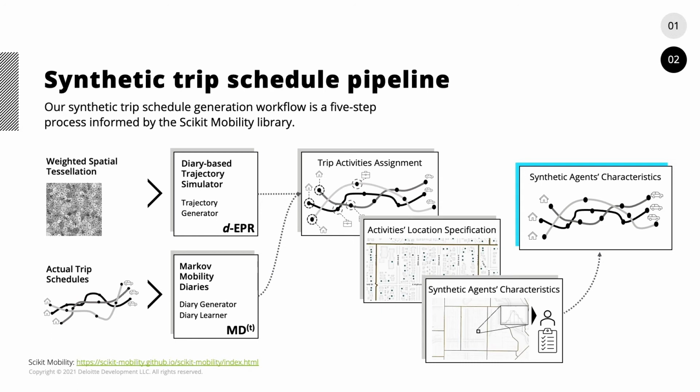An integral part of the simulation, beyond the spatial-temporal information of the synthetic schedules, is the characteristics of persons that aid in the creation of a realistic agent-based model. So we're using census ACS sociodemographic data to draw distributions from and to extract the ones of the synthetic agents based on probabilistic modeling. Currently we can extract and assign the following characteristics, as well as derivatives of them, such as age, gender, household income, autosufficiency, and employment and education status.